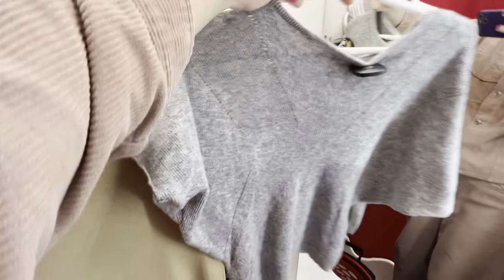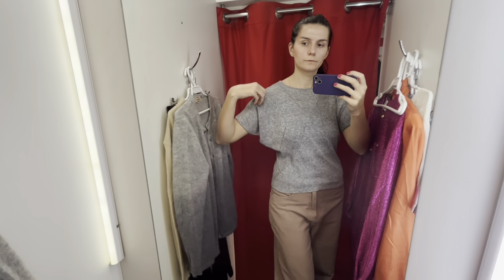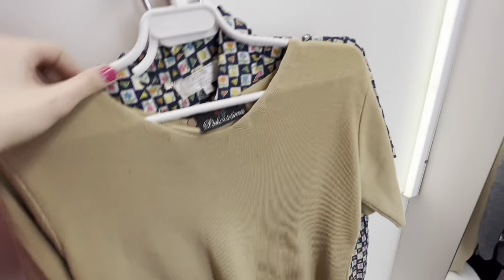This amazing woolly pullover — you can wear it on top of a shirt or maybe under a blazer. The material is alpaca, it's really soft, and when I put it on I absolutely fell in love because of the soft touch on your skin. It's so comfortable you don't want to take it off. Look at the central pattern — it's really interestingly made, it's knitted but at the same time it's a woolly t-shirt. It will be a good part of my wardrobe, so I bought it.